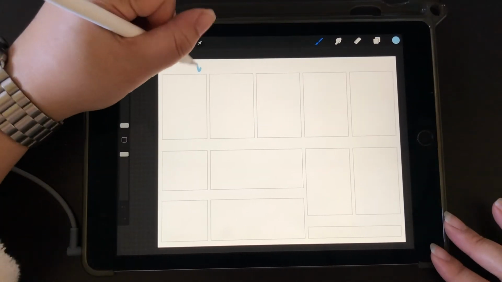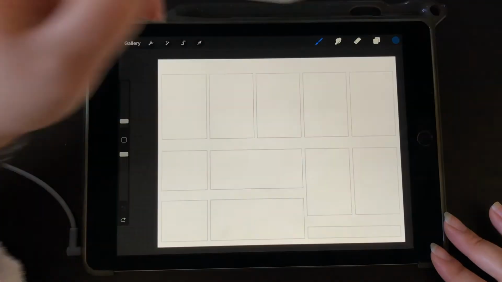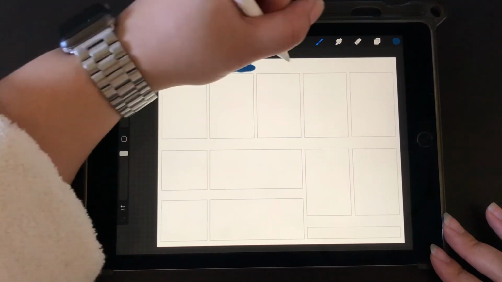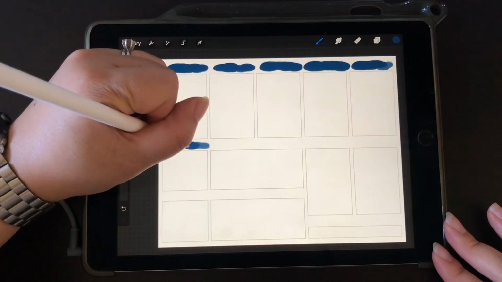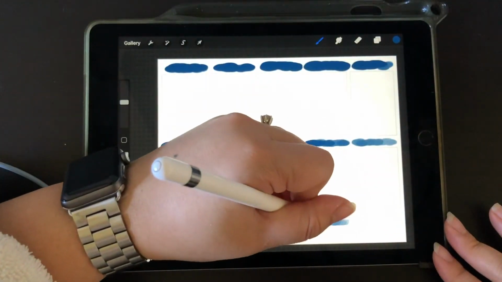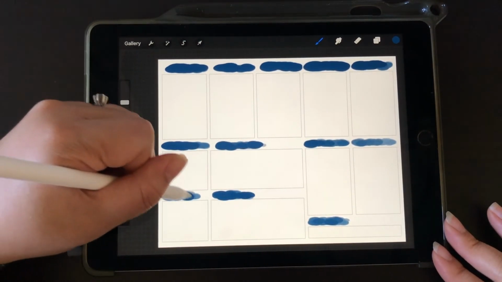Okay, so now onto the weekly spread. I actually went back to my good old tried and true OG spread. I just feel like it is seriously the one for me. No matter how much I try to change, I feel like this is just the one that I like the most. I like that there's a lot of boxes there so that I can organize things to fit whatever I'm doing, but there's not too much where it feels overwhelming or like I feel like I need to fill out a box that, you know, I don't know what to put. I feel like there's just enough and the layout is just right for me personally.